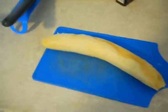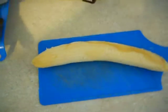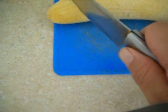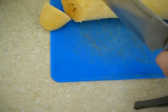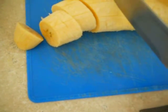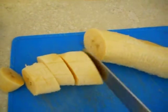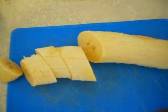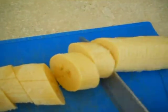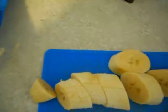What we're gonna do is we're gonna chop it up. Okay, I'll chop it up at a diagonal. I like them nice and thick. There we go. See that? Cut it diagonally, okay, guys?